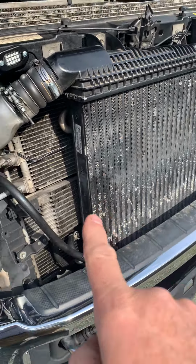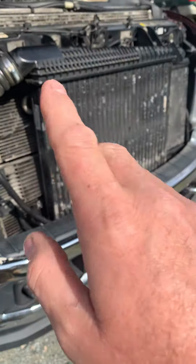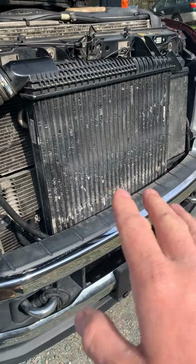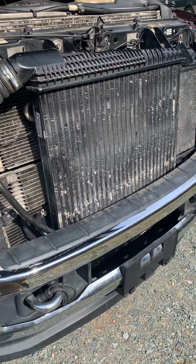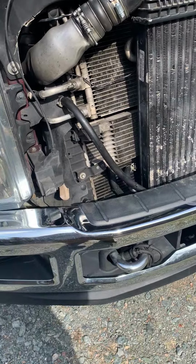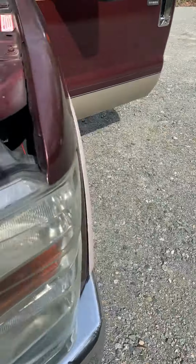I do not drive the truck like this normally, but just to be sure that none of these boots are going to blow off while I'm towing, I did take it up to about 60 psi one time for a few seconds, and everything held. I've heard that these tanks can bust pretty easy. If that happens, then when that time comes, I'll replace it. I have an auxiliary transcooler that I've added just for the sake of peace of mind.